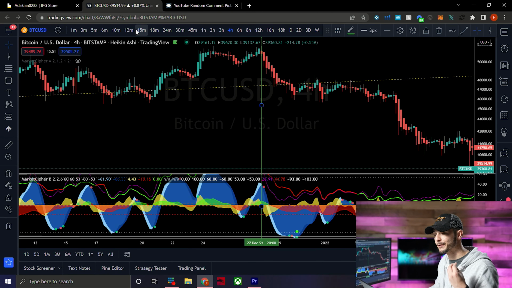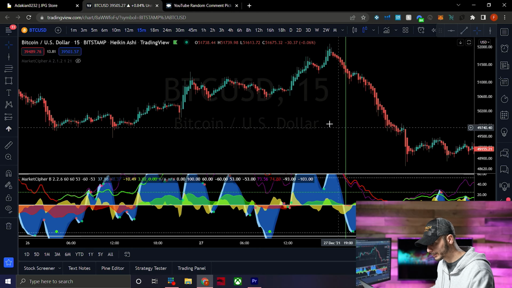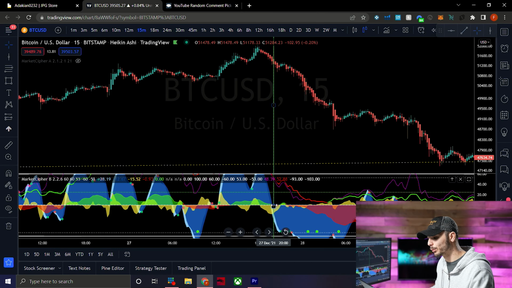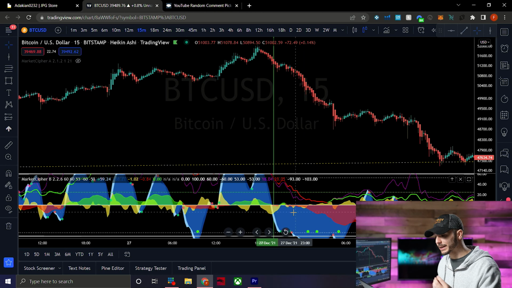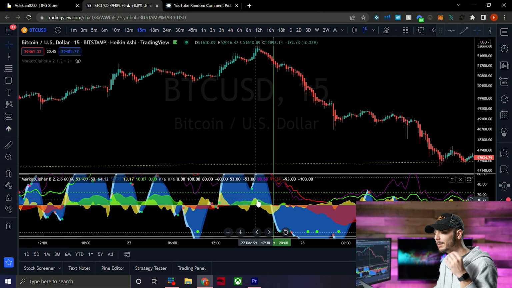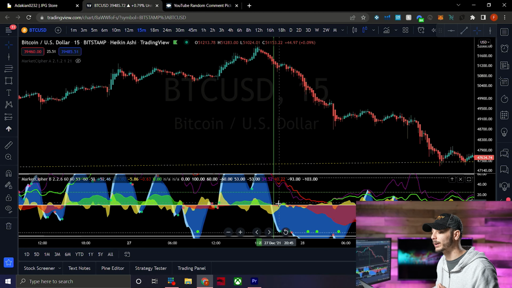Now let's head down to the 15-minute and see if it played out. So if you look here, you'll see that we did come down into the red, but we did come up and pop over again back into the green with the money flow before finally crossing down for a bigger move. Now, be careful with this, because this does happen often where money flow will come down or up over the zero line and then reverse back to where it was for just a minute before finally crossing over.